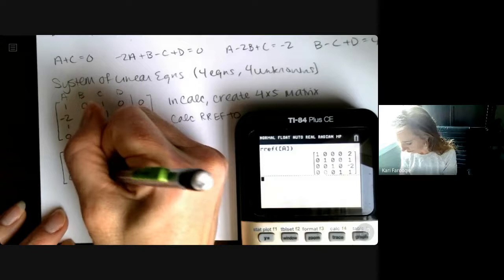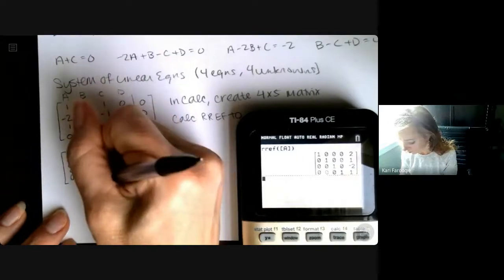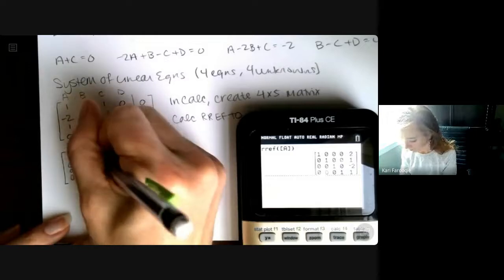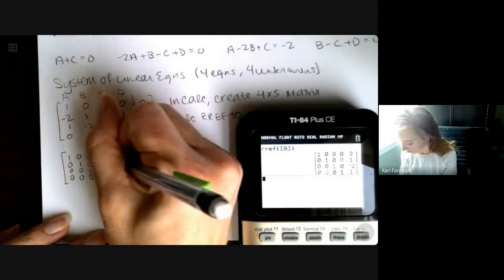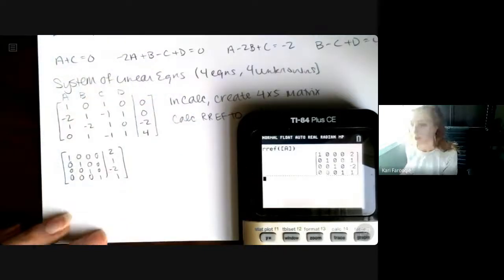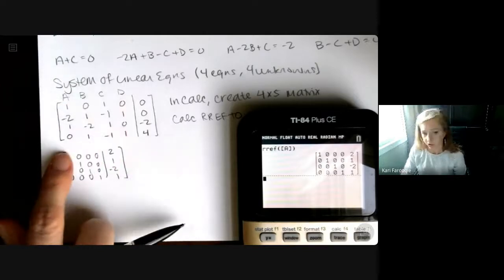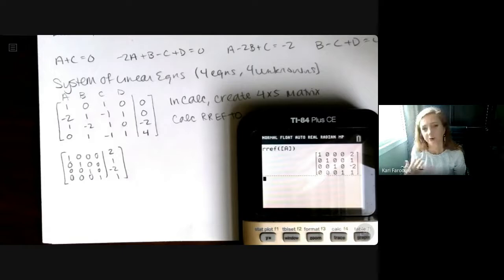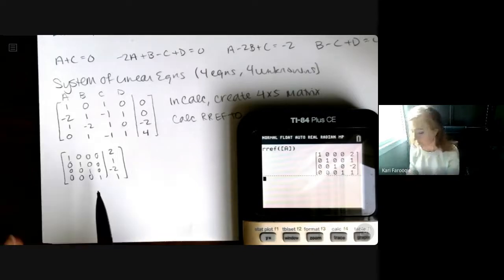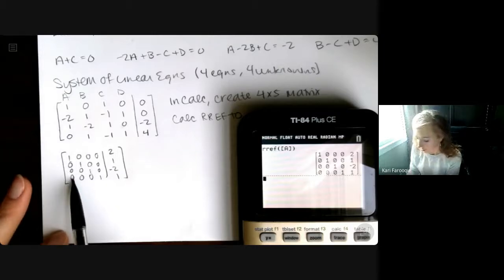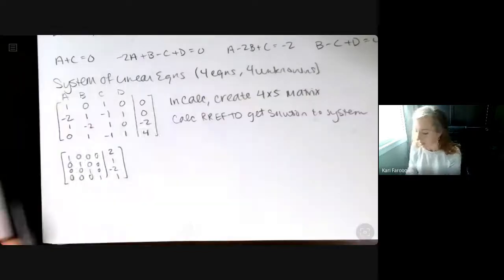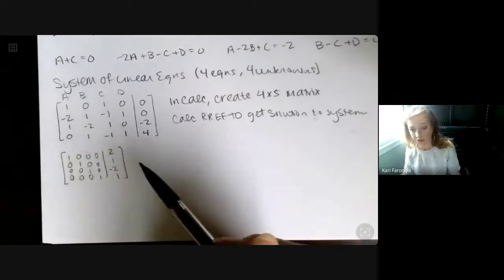Let me put that in: 0, 0, 0, 1, 2, 1, -2, 1. What this is doing is reorganizing your matrix using a series of row operations. You hopefully remember doing this where you would take one row and add it to another, and then take another row, multiply it by something, and add it to another row to get a new row. You were trying to get zeros down here in the lower left-hand corner and the upper right-hand corner, because remember that your columns represent the variables that you're trying to find.